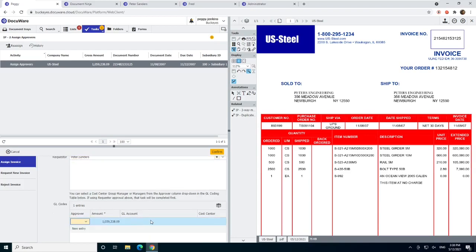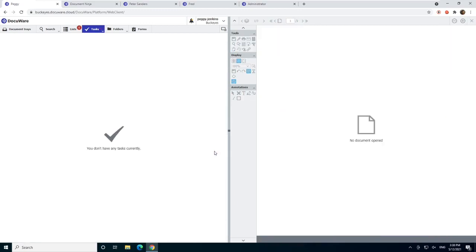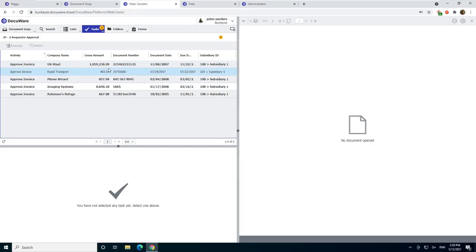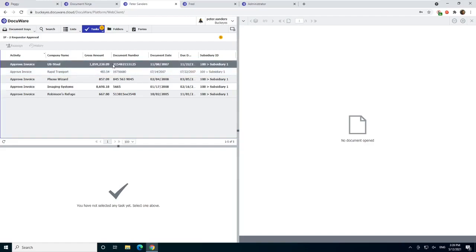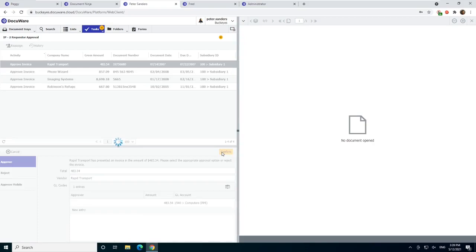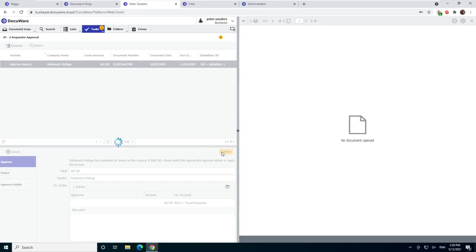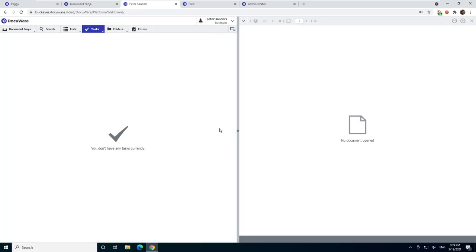When we go in here now, we'll code this guy. And we did kind of notice the amount. That's going to be a hint for later. We went ahead and assigned all of these invoices to our friend Peter Sanders, which is great. He's got 5 invoices now to approve. One of them was already there, but we'll go ahead and blast through these. He's a pretty easygoing guy. He's just going to go ahead and approve everything. That would be a great boss to have, just rubber stamp approval.